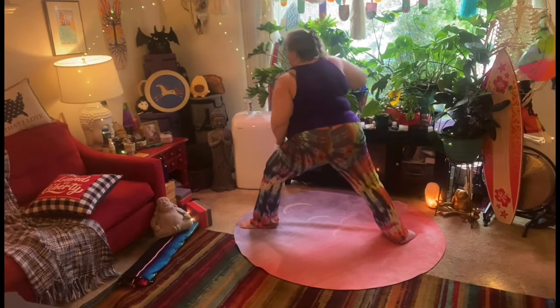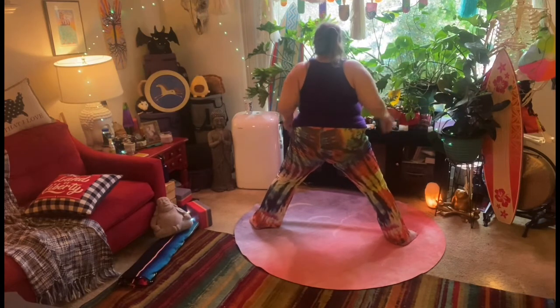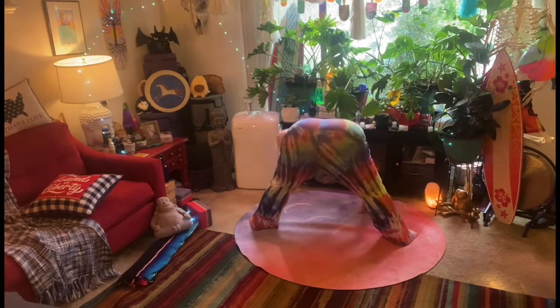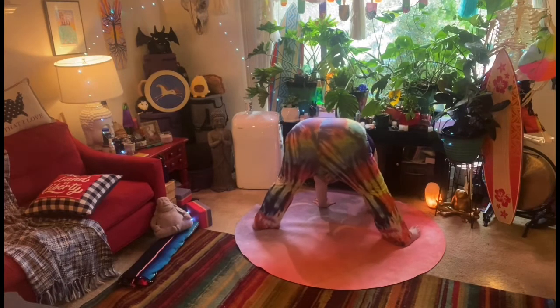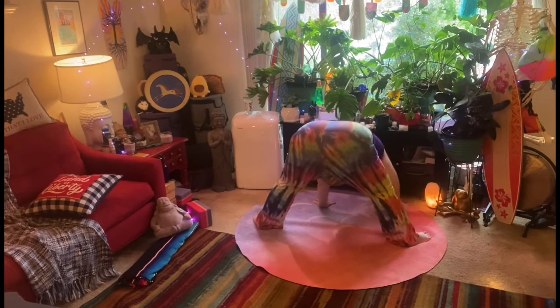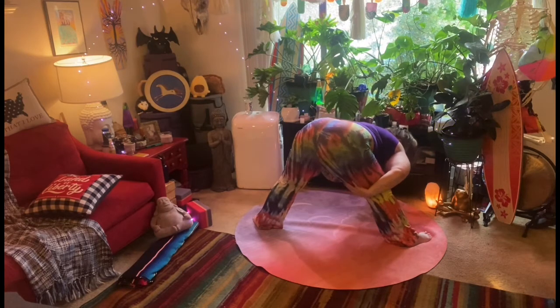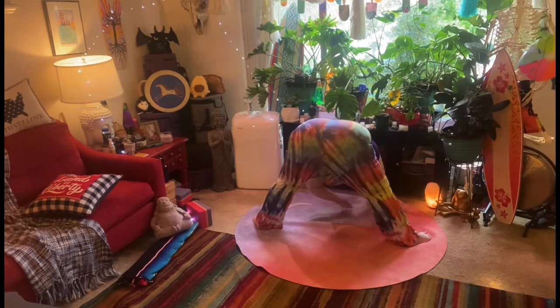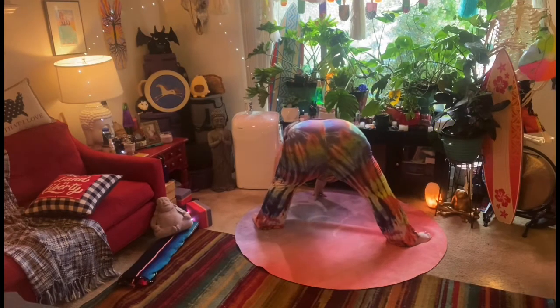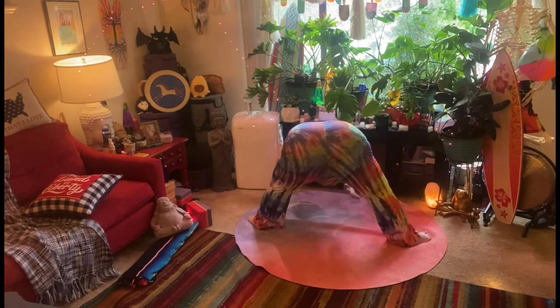So I'm going to come back to my warrior two and then swing this around. So now I've got a wide angle once again. And with this one, I'm going to turn my toes out just a little bit so that I can kind of come over to the side. Now this starts to give me triangle vibes because one side is much more intense. And then if I come over to this opposite side and kind of lean into there, again, this side now is more intense in the inner thigh and hamstring than this side.